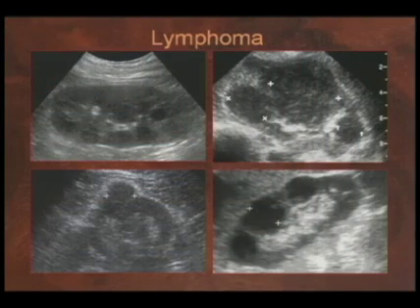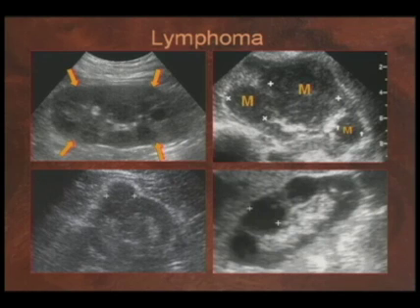These are different examples of lymphoma. This is an enlarged kidney that is just slightly lumpy, bumpy, although it's hard to discern discrete lesions. This is a lesion with multiple hypoechoic masses. This is a lesion with a solitary unilateral isoechoic mass. And then here's another patient that has several lesions that are anechoic and look at least somewhat like renal cysts.